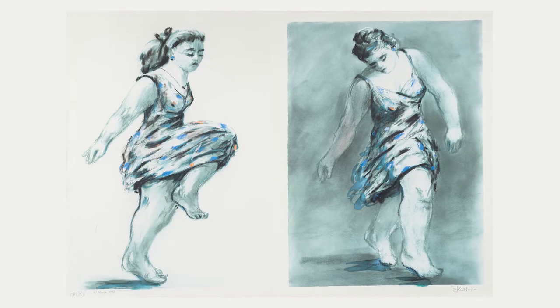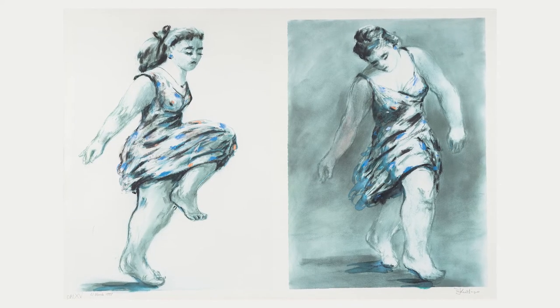The cutting-edge studio was established by Griff Williams in 1993 and had an iris printer, which was revolutionising the photography world at the time. These historic works marked the birth of digital printing in South Africa, and by working on each individual print with charcoal, wash and collage, Kentridge transformed each into a unique work of art.